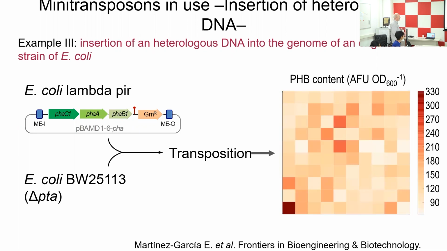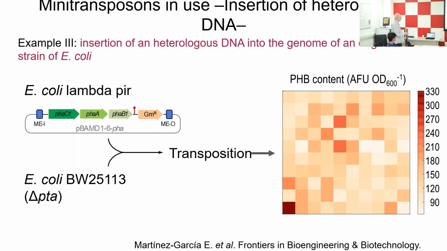Okay, what happens, and this is something quite intriguing that might require some explanation, is that you have many insertions in the chromosome, you can have thousands of them, but not every insertion will deliver the same level of the product that is encoded by the pathway that you insert in the chromosome here, okay?